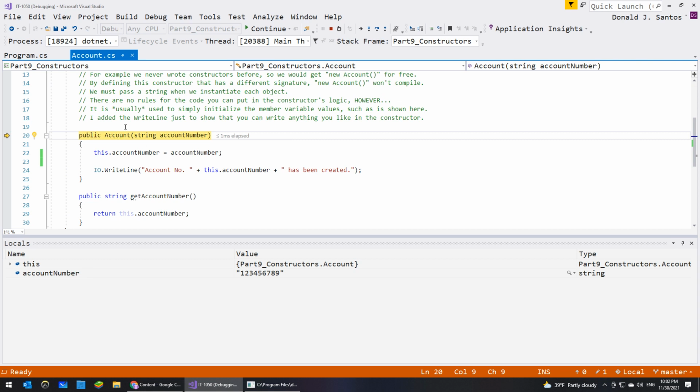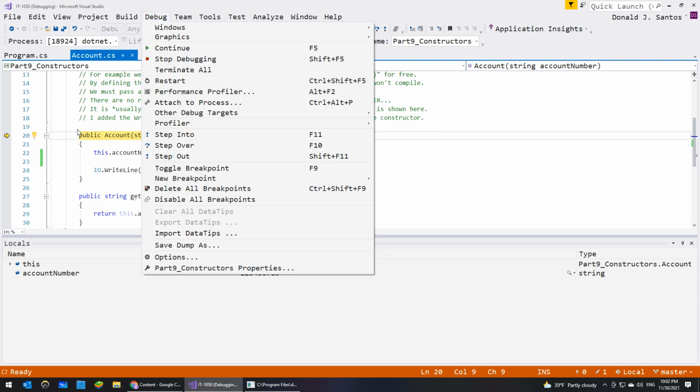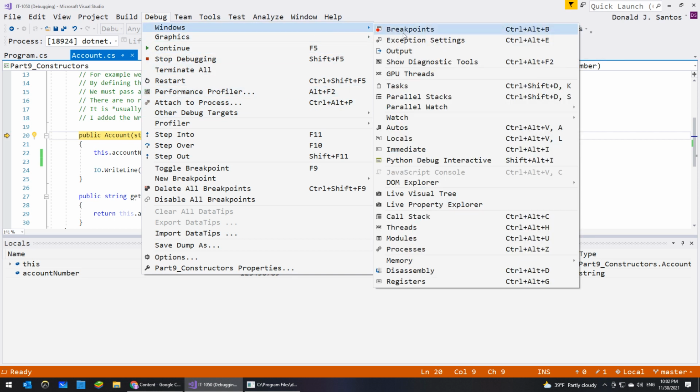And by the way, I'm not sure if I mentioned this. If you want to trace where you've been, how you got here, when you dive into methods, you could always go to the debug window and show the stack. Let's see, where is that? Debug windows, breakpoints, locals, call stack. Where's the call stack? Oh, there it is. So the call stack right there.